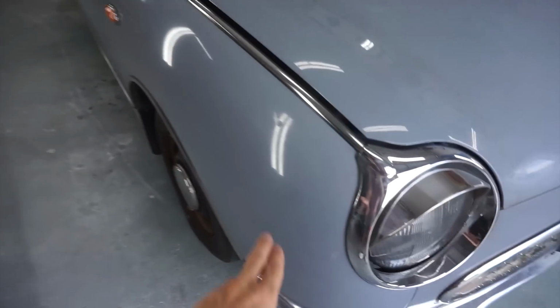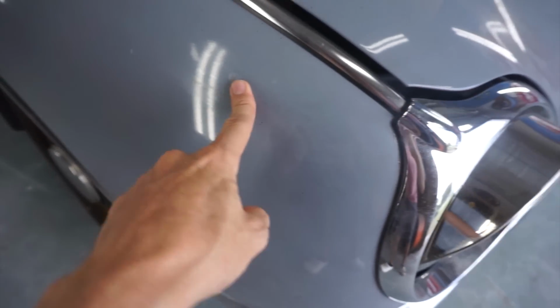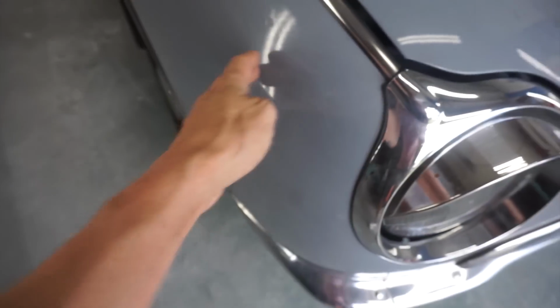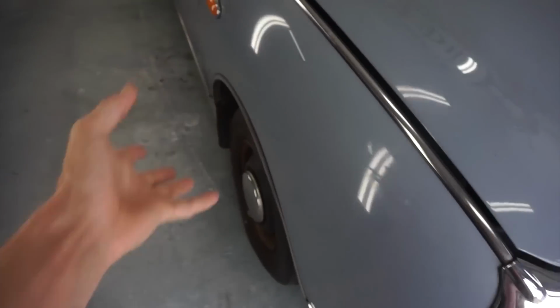Right here, there is some spider cracking, and the fun fact about this is it's not metal. This is plastic or fiberglass. I haven't dug into it, but I think it's plastic. It's pretty interesting. This whole fender is all plastic.